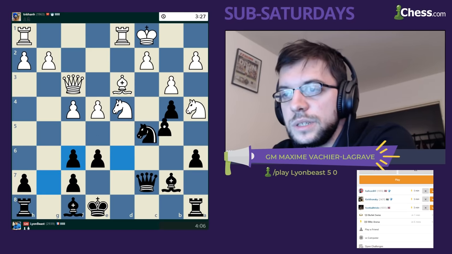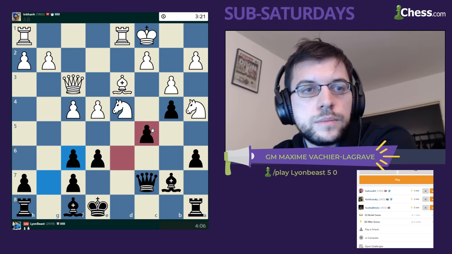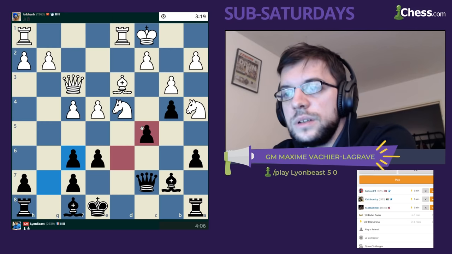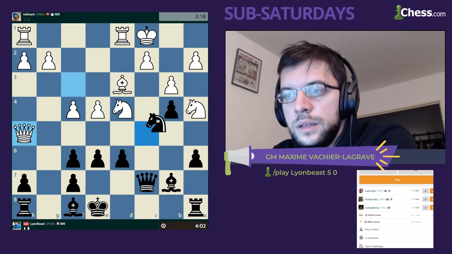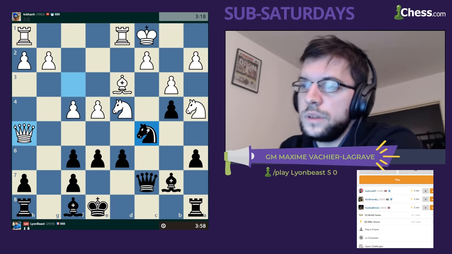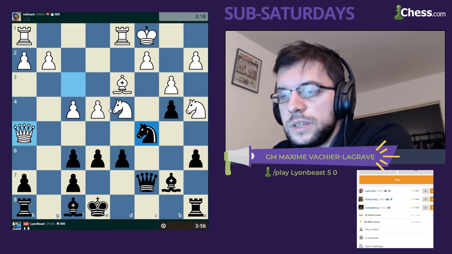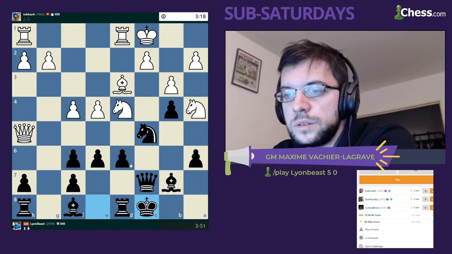So bishop f6, yeah, I'll take. Position looks ugly for white. Yeah, I guess you could say that. Queen h5 is a good move. Cheeky little move. If knight a4, knight takes e6. Should work actually. So I think I just long castle.